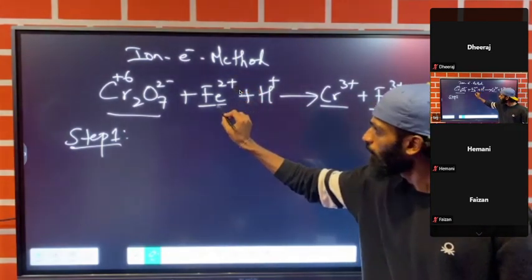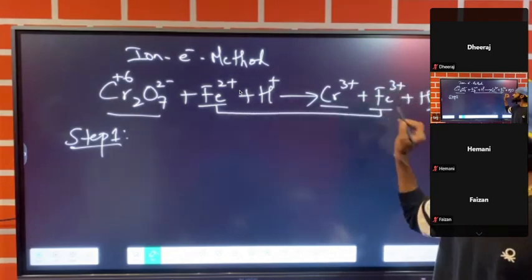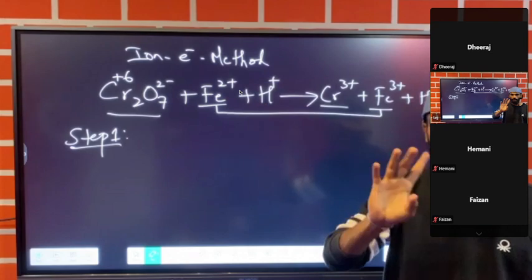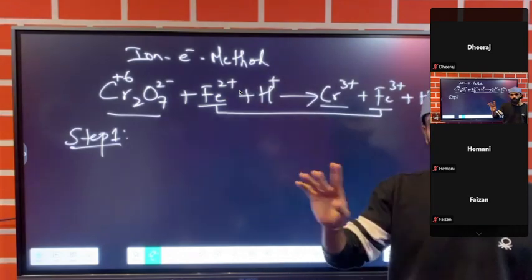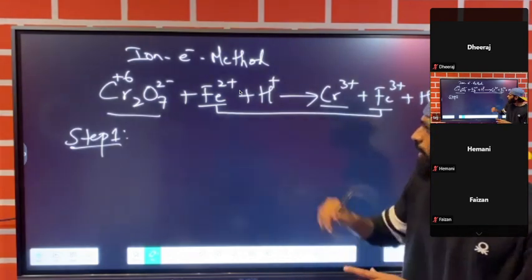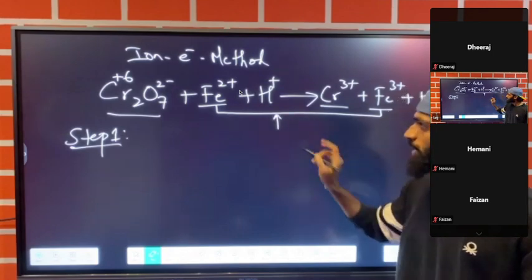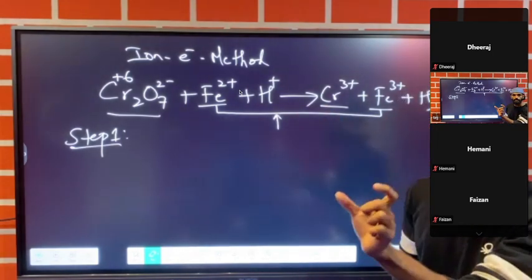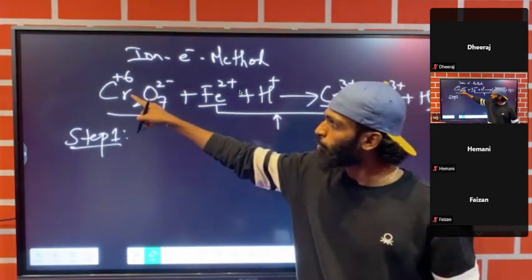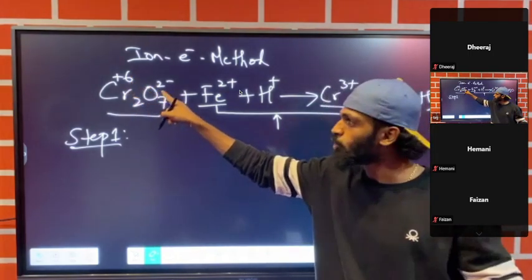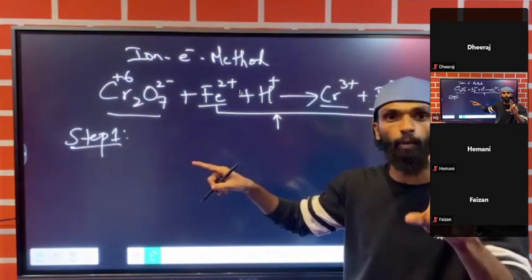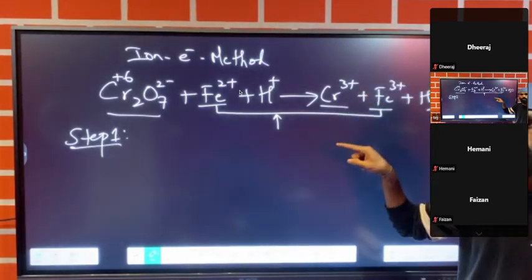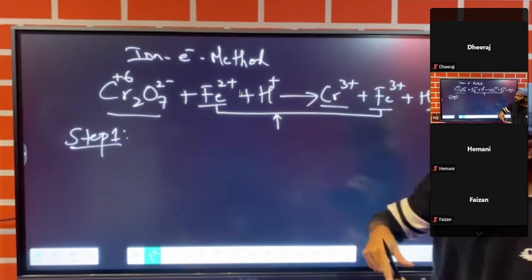Fe2 plus, on the right hand side, it is becoming Fe3 plus, which means the valency is increasing by 1. Increasing by 1 or 2 is not required. Is it increasing or decreasing? It's increasing. So I'll put one arrow mark on this. Let's talk about chromium. Again, I am not telling chromium oxide, only chromium. Here, chromium was +6. You might tell, sir, 2 minus. I don't care. I'm only talking about chromium. If you ask me why, look at this here. I can't find an O here. Getting it? So only focus on chromium.